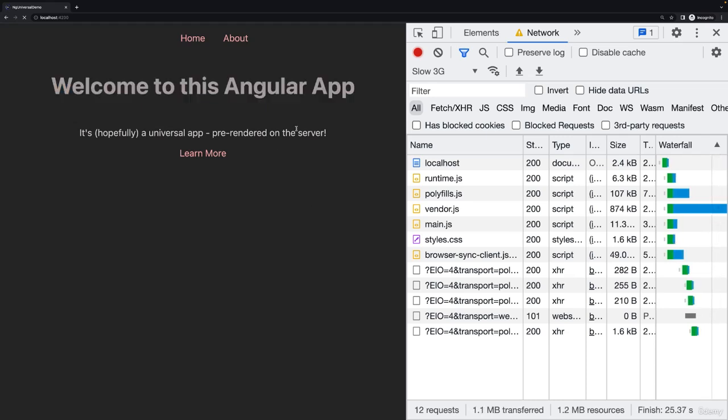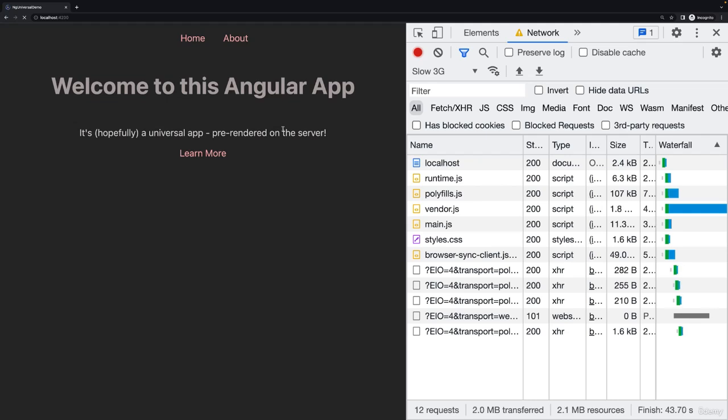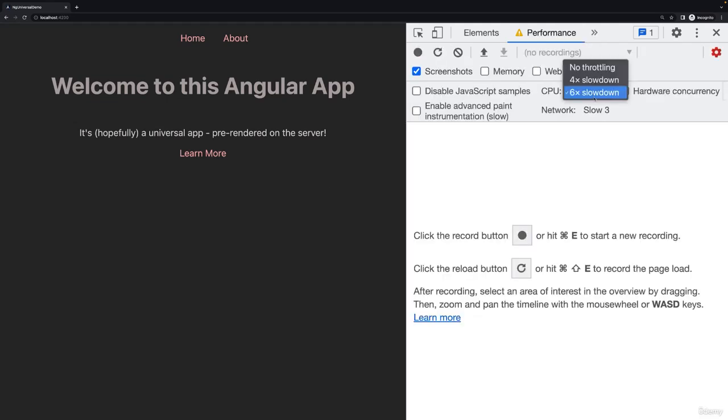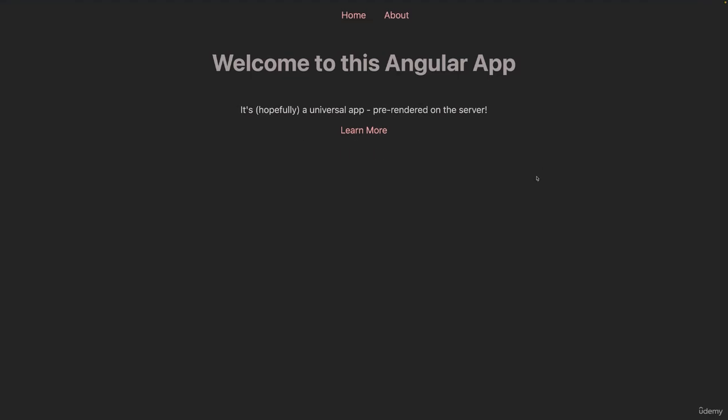Instead, we have some content here because this was prepared on the server, which is totally independent of the device or network speed we have here locally, and it's therefore this finished page that was served by the server. And therefore it's not as bad if we have to wait for some extra JavaScript code to be downloaded and executed, because we do see some content right away. Now I will of course still disable this throttling here, but it did now show you that this performance problem can potentially also be solved when using Angular Universal.